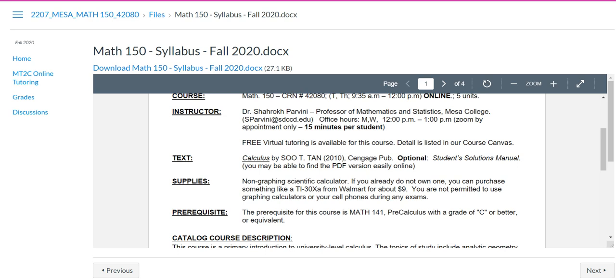Calc 1, 2, and 3 combined are about 10% of your degree at the university. That's beginning from Mesa College, because there are about 13 semester units. You're going to graduate with roughly 130 units. So that's how I came up with the 10%. So 10% of your education is your calculus. That's important. No other course has such a weight.